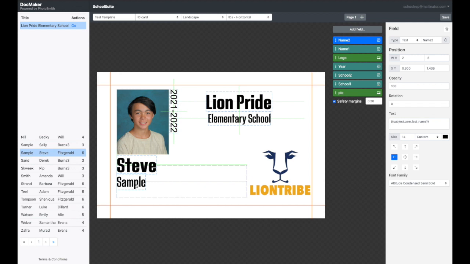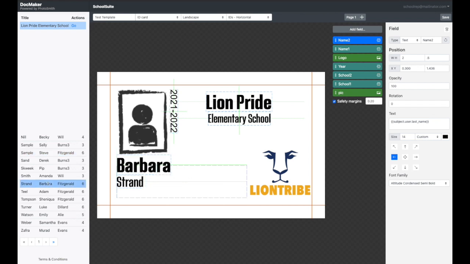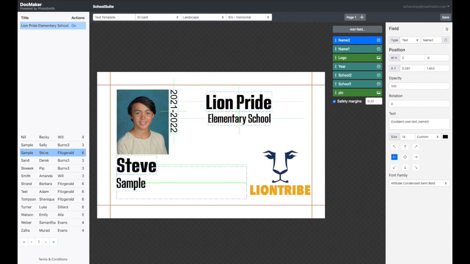Now let's make sure these aren't too close together, so I'll find a couple of different options here. Now here I can see that the bottom of the P is kind of going over here. So what I probably ought to do is bring that last name down just a smidge in case there's a lowercase letter over here. Right? And there we are. Let's see this.